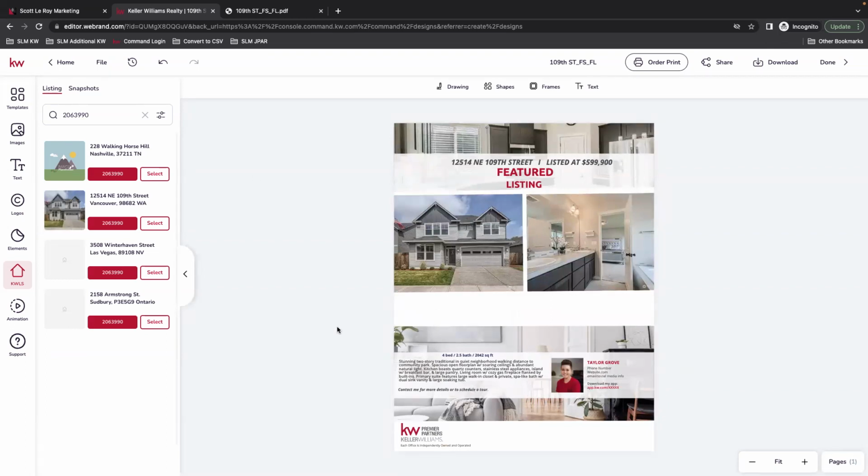If you want to print this at the office, you can email that PDF to yourself, print it at the office. You can send it to a local print shop if you want. At that point, it's your PDF, you can print it however. You don't have to order the print through here. And that way you'll have it quicker, depending on whether you still outsource it or if you do it yourself.